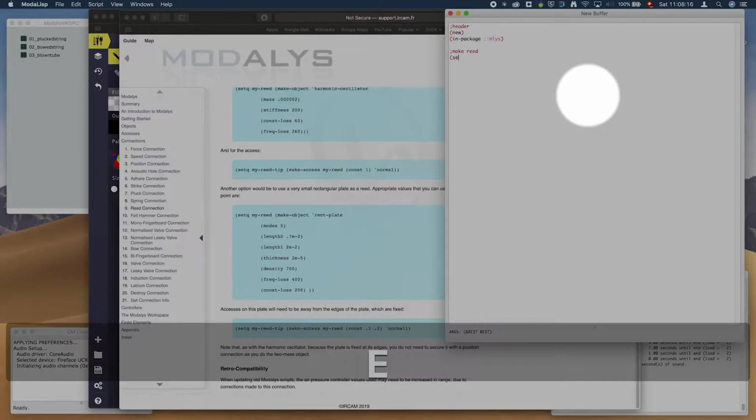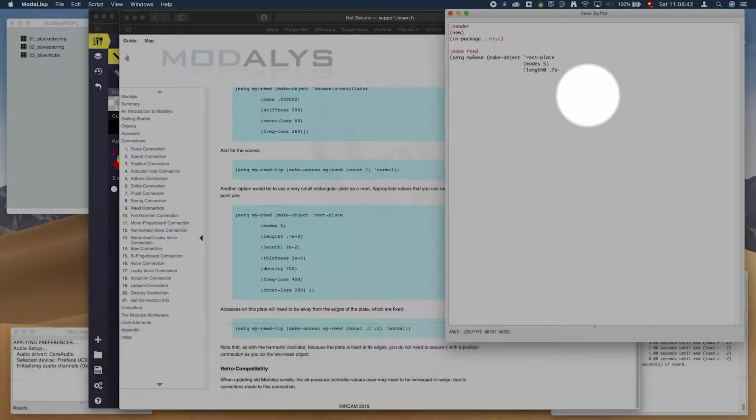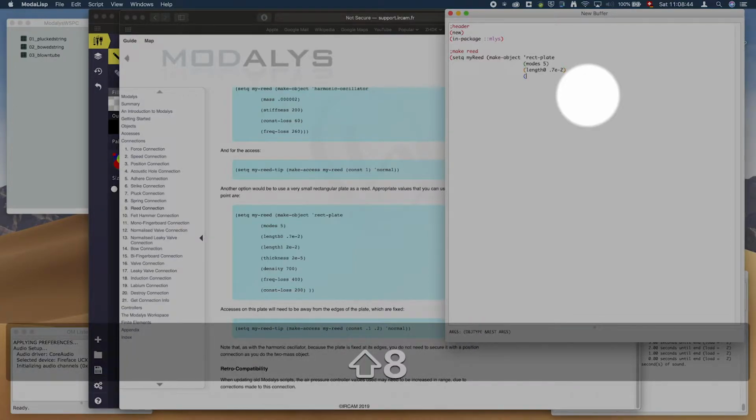So I'm gonna set q my reed, make the object rect plate, and modes will be only 5. Oops, 5. The length 0 will be 0.7 e minus 2. The length 1 is going to be 2 e minus 2.